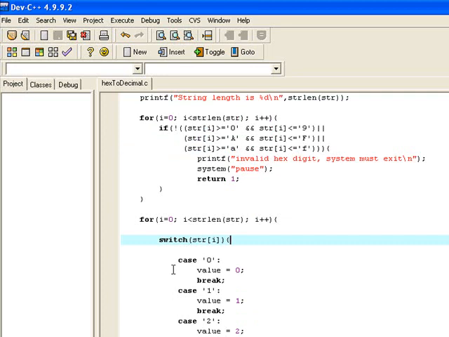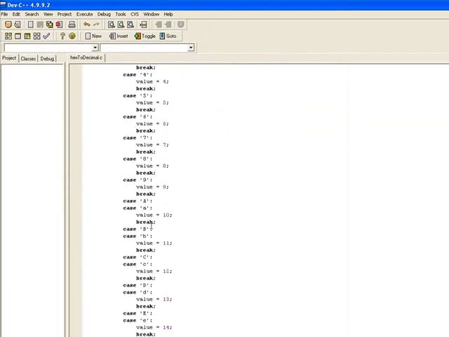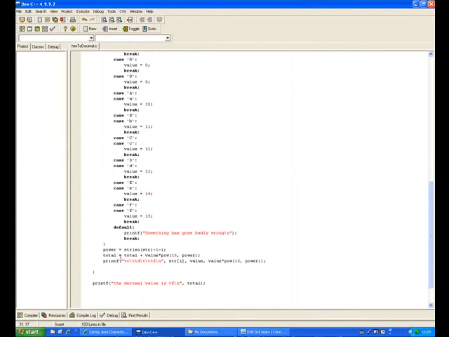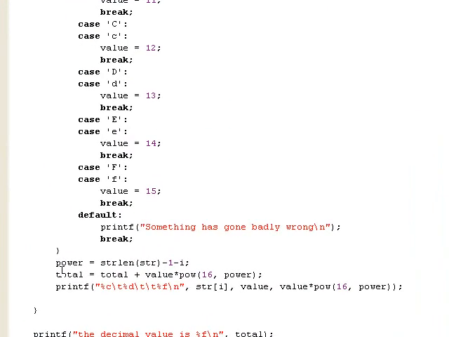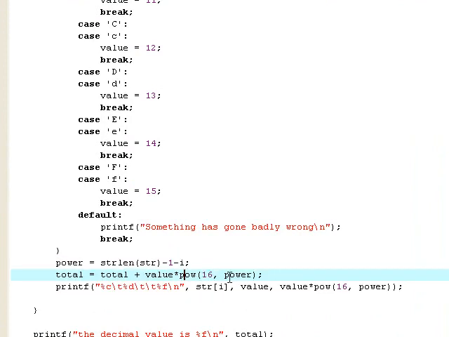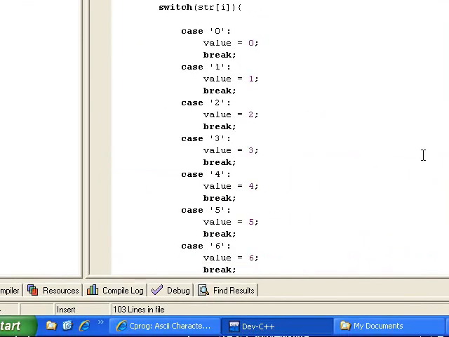It's just a matter of whether you try each of them out individually, such as using the switch statement here to change each of them into their proper values, and most of you would be able to take a good stab at that. This section down here, trying to get the power and so on, that's considerably difficult. It's not the only way of doing it either. Rather than use the power function, you could actually try and multiply 16 by itself that number of times and so on. You could effectively implement that yourself, although the power function is certainly the easier way to go about it. But as I say, this is a significantly difficult program for you to tackle, so hopefully you've learned a little bit from the wrap-up lecture. Okay, I'm going to leave it at that.